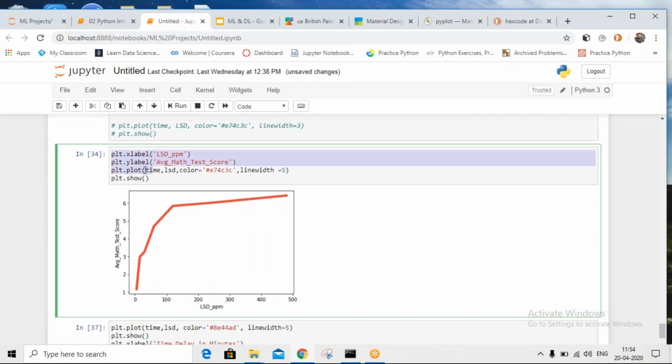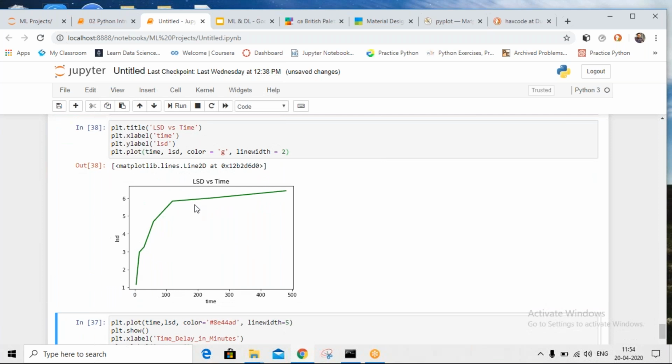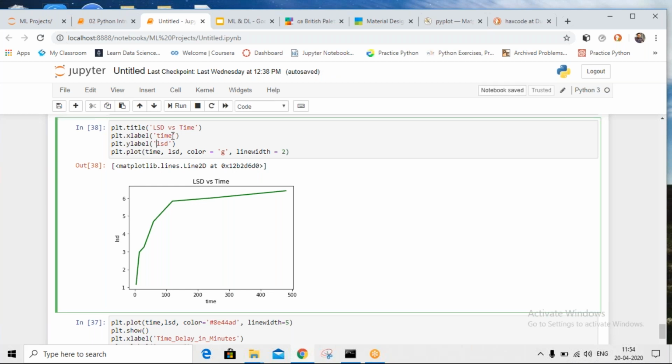So this is what Ajay gave me. Let's try Ajay's code, if it makes sense or not. Yes, it does make sense now. A little sense. Yes, you can see he's giving it as lowercase LSD. So these are the small things that you might think don't matter, but they do matter. So let's try to see. I'm not saying anything. Let's try, and then we'll notice the difference. And you tell me, does it matter or not?